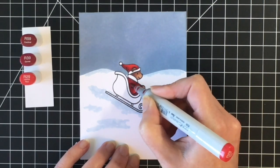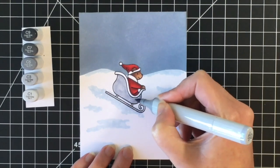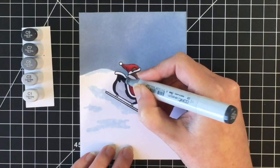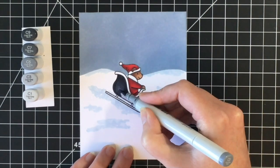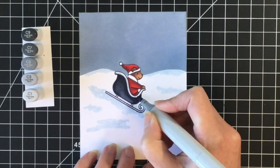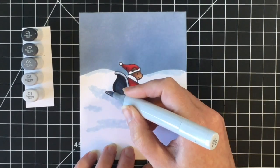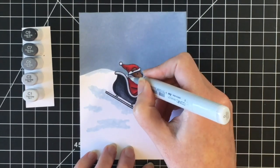I sort of pictured this as kind of a late in the day scene with a little bit darker colors. So because the black is a little tricky, I started out with my lightest color just to wet the paper. Now I'm going in with my darkest colors. I'm using a lot of C markers here. I do have the darkest ones to the side here, and then the lighter ones, the C1 and the blender I'll use on the white, and then the C5, the C3, and the C1 I'll use for the lighter gray on the sled. I wanted the ski to look a little bit like steel or metal.